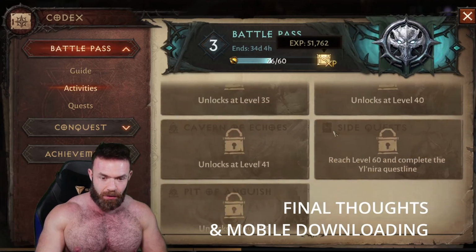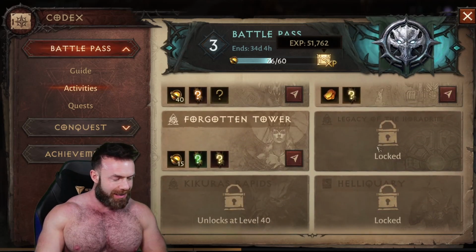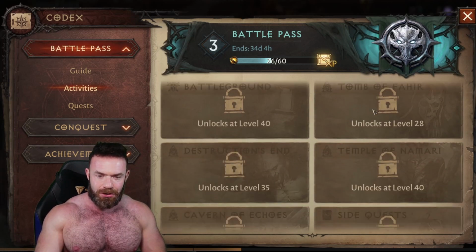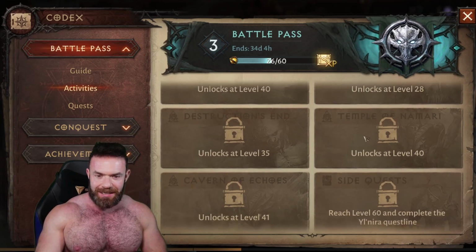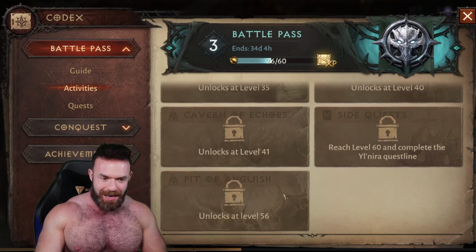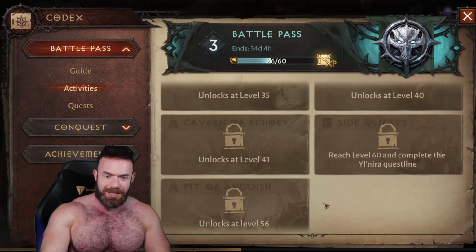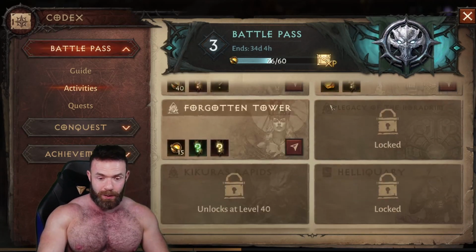Oh, there's even, okay. There is a lot more. You just have to unlock them as time goes on. Legacy of the Horadrim, Kikorius Rapids, Heliquary, Battleground, Tomb of the Fahir. Okay, these could be all different dungeons. Destruction's End, Temple of Namari, Cavern of Echoes, side quests. They all unlock at different levels, so the Pit of Anguish. Some of these seem to be based on the zone, but there's a lot of stuff that you could potentially be doing on a daily basis, or maybe even a weekly basis.